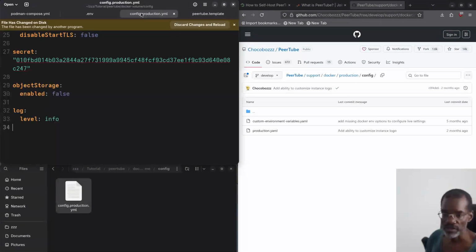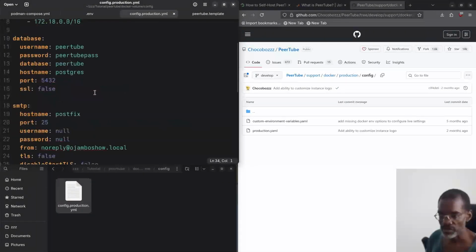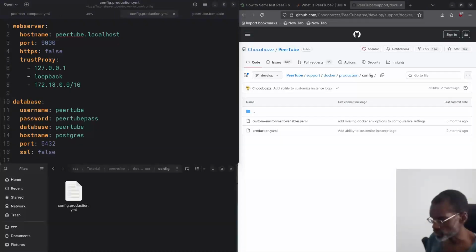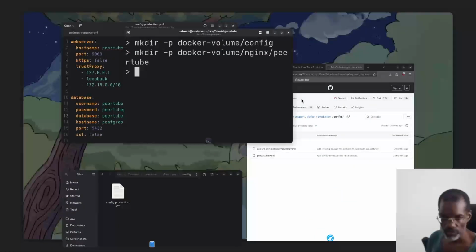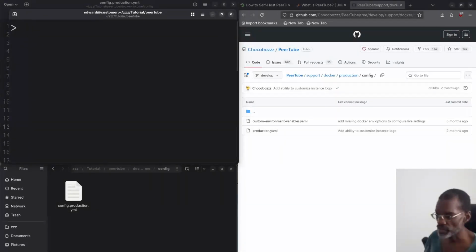And then discard and reload. Yes, so everything is the same. Perfect. Okay. Then I believe we're good to go, and I already showed you the environment file. So now we can go back to here. Let's clear this.